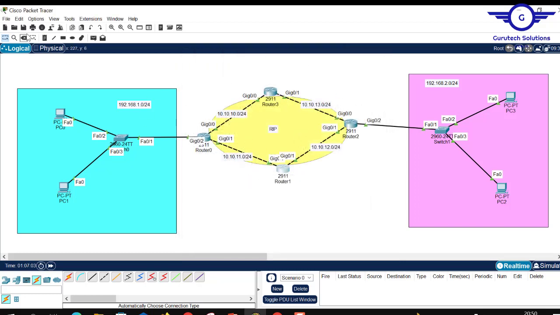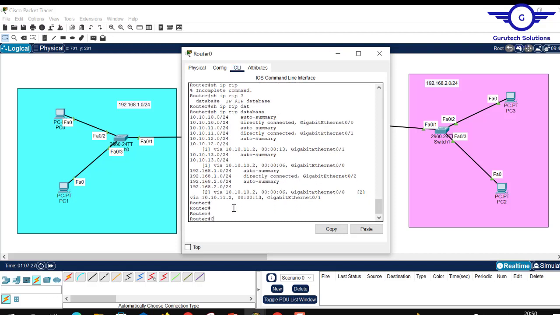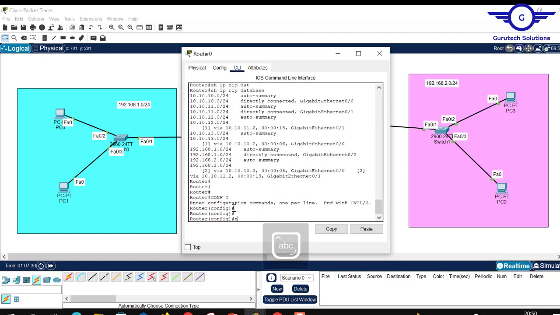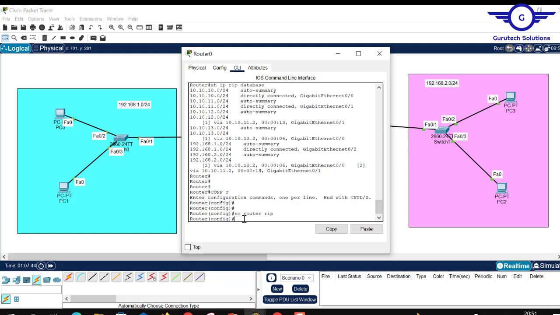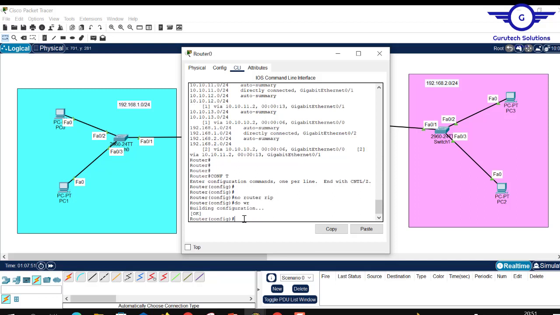So, as I promised earlier, we are going to use the same diagram to configure EIGRP. So I'll change here to EIGRP. Now, what am I going to do? I'm going to delete RIP because we don't want to have a situation where you have two dynamic routing protocols in the same router. We just go to any router, config t, and say no router RIP. Remember, this is the command that we use to tell the router to use this routing protocol. Now we are telling the router do not use it, and we say do write and reload.